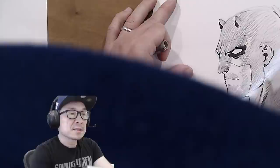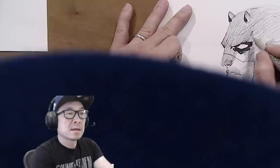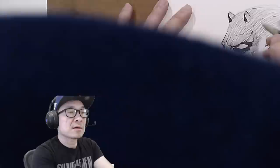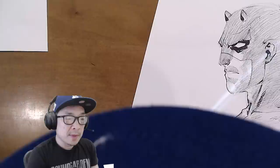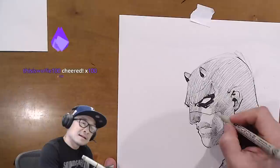So I'm going to have to pull out the white out here in a bit. These lines are thinner and wider apart back here, suggesting that they are lighter than the ones that are here, which are thinner and closer together to one another. And what that does is it creates a darker gray value. Going back, you'll see that I keep adding grays upon grays. And now I'm going to start cross-hatching.